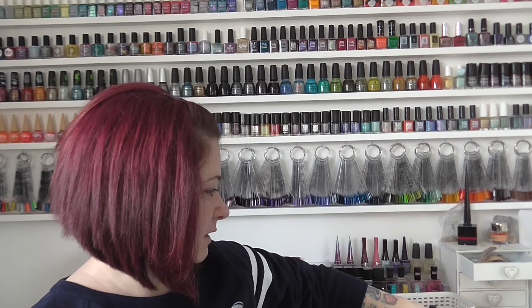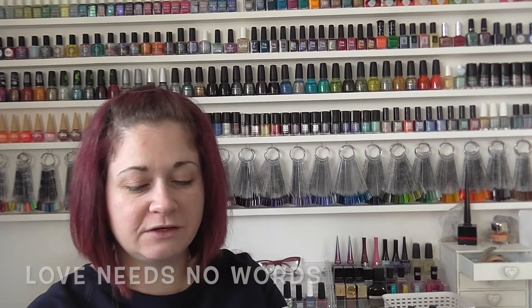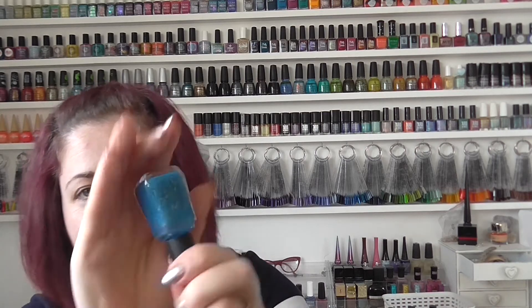Being in the UK it's not always easy to order from the US, but Phoebe is very good and her shipping price is always great. I do tend to just buy three polishes at a time to get the lower shipping rate, unless it's my birthday and I treat myself. Next up is Love Needs No Words — this was an autism awareness polish from March 2020, sent to me from Anna. It's a gorgeous blue base with flakies in.